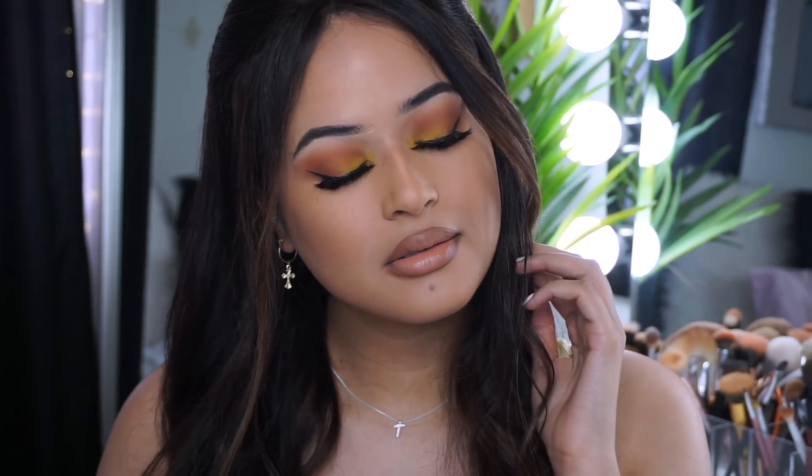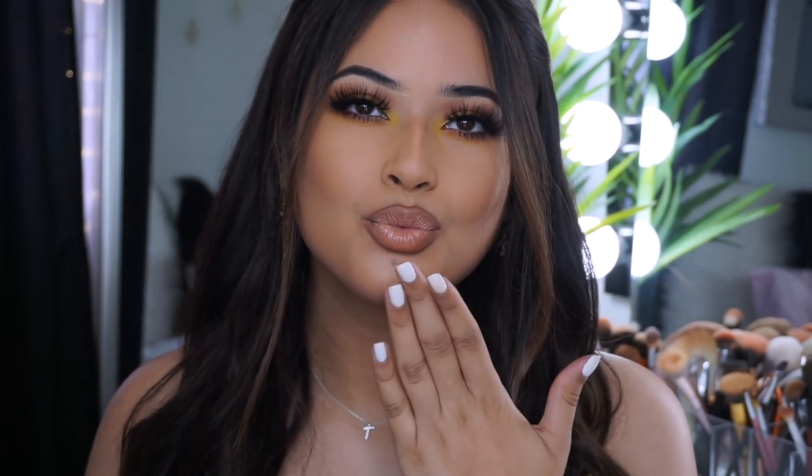Please let me know what you guys think in the comments because I'm honestly in love with this look. I love how it's super matte - we didn't use any highlighter today. Summertime is pretty much here and my oily skin means I cannot do too many shimmers on my face. You don't really need to wear highlight to make your face pop - you can do that using lighter concealers and contouring.